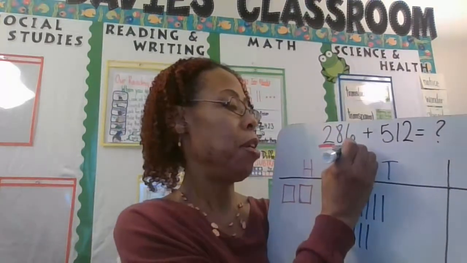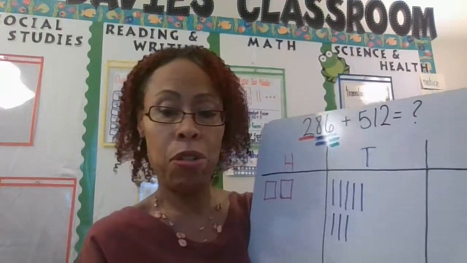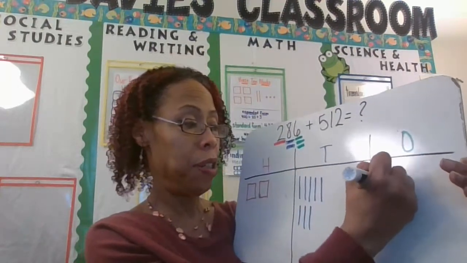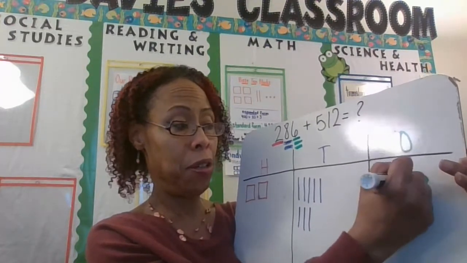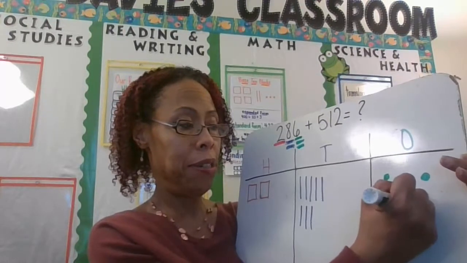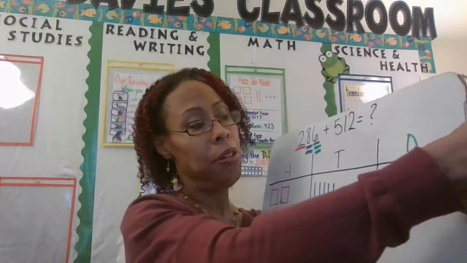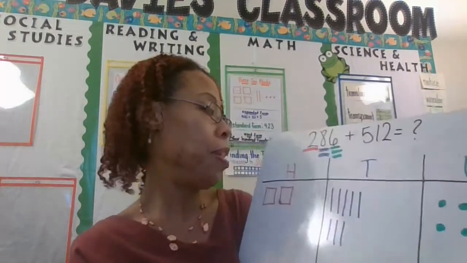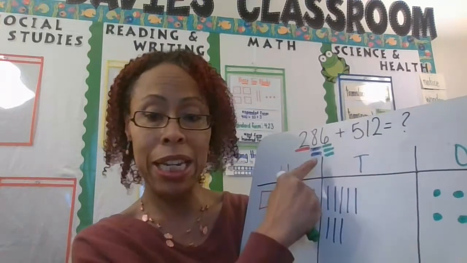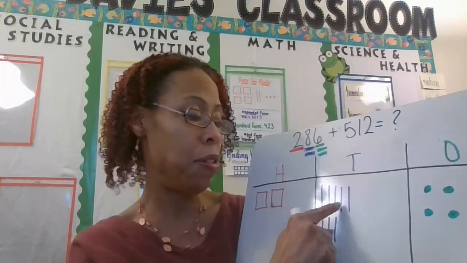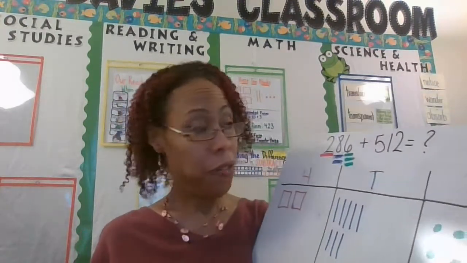let's underline the number in the ones place 3 times. And we're going to draw 6 units, or 6 cubes, or 6 ones. These are not exactly cubes, but that's what that place represents. So 6 units. All right, so now we have represented 286. Remember, the value of the 8 in the tens place is 80: 10, 20, 30, 40, 50, 60, 70, 80. Now we're going to add that to 512.